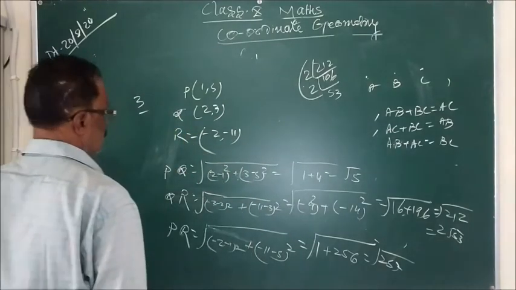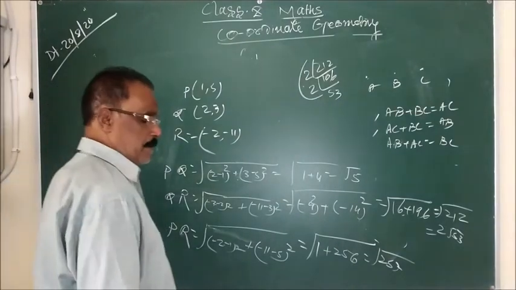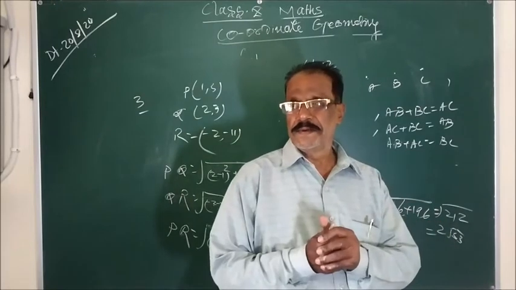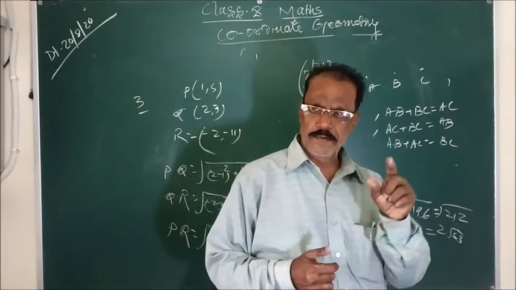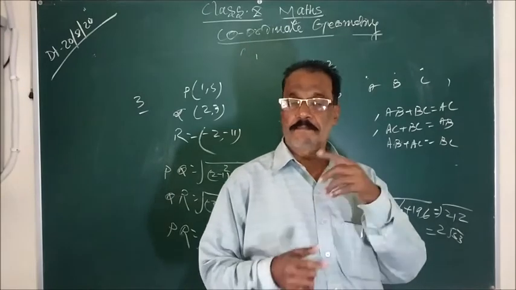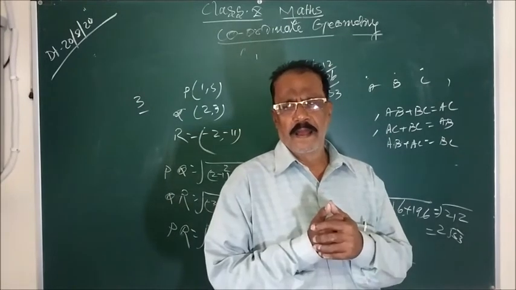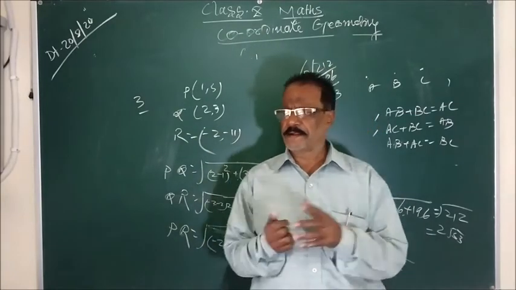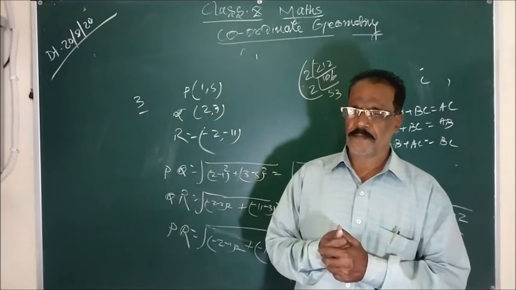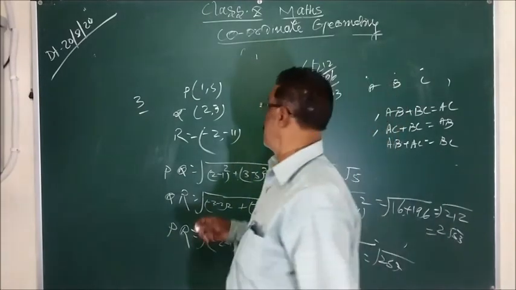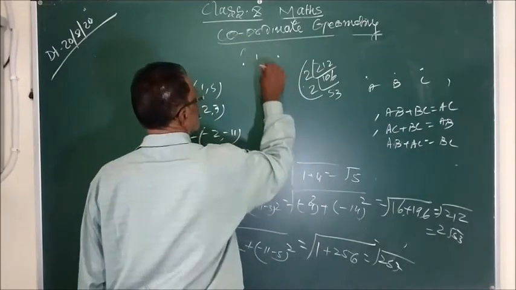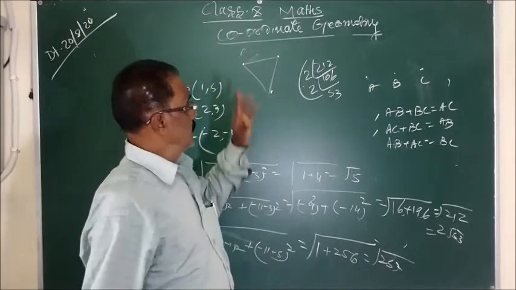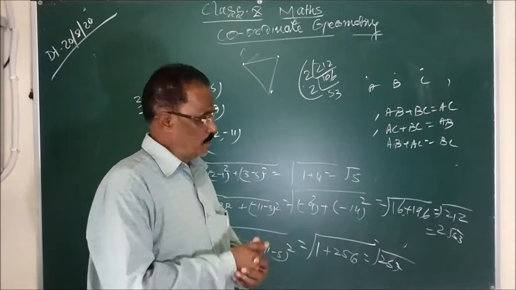They are non-collinear. So, if you have collinear points, if the points lie in a straight line, such that if you join them and you get a straight line, we can say the points are collinear. And just suppose the points are in such a way that if you join all these points, you are not getting a straight line, suppose these 3 are the points and if you join them you are not getting a straight line. Therefore, these points are called non-collinear points.